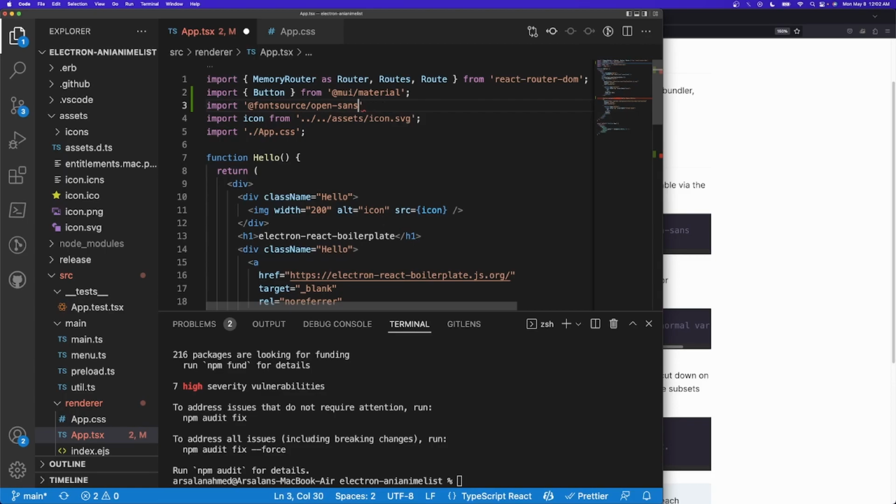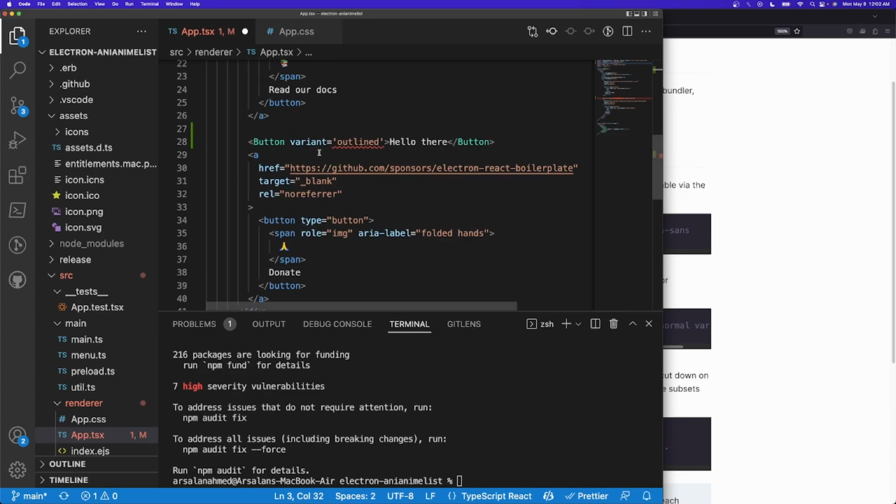But I'm going to keep it at basic right now, and then what I'll do is apply this to our button. Now to apply it to our button is going to be a little bit different. Usually, let's say we're working in React Native, we can do something like className, and then we can give it styles with a theme provider and everything. But for Material UI, it's a little bit different. We're going to do something called sx, which is their way of styling things.